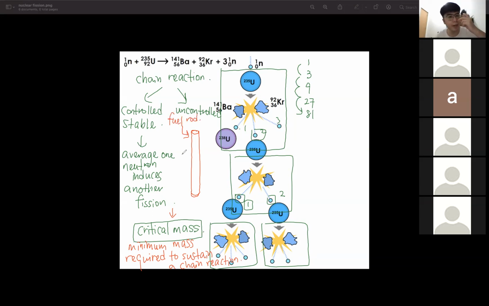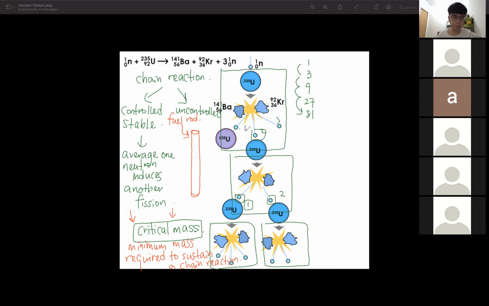It's the source of the radioactive, right? So this rod, it cannot be too small. Because if it's too small, too light, then it might fall below the critical mass. If it falls below the critical mass, then suddenly the chain reaction stops. And then you have to replace another rod. You have to do a lot of maintenance, all that. It's not practical. So you have to make sure that it is always above the critical mass, right? So that is the number one, the first thing that you need to take note.